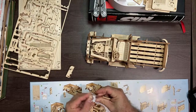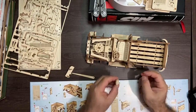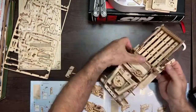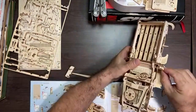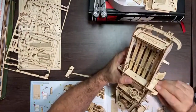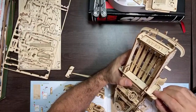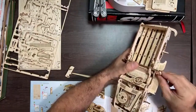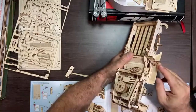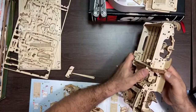All right, let's try this again. Now the clip is gonna line up with the slot. It's got two catches. They line up as well. How deep does this go? Kind of hard to see if that's in line or not.